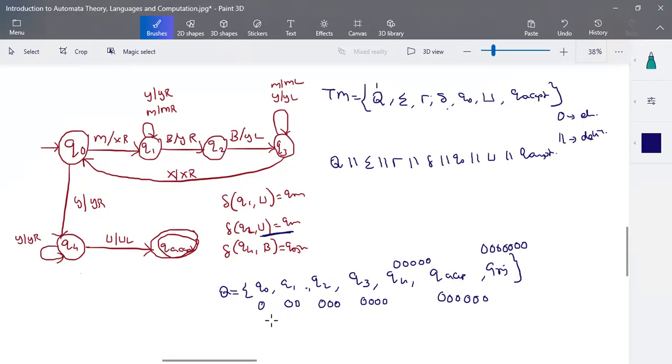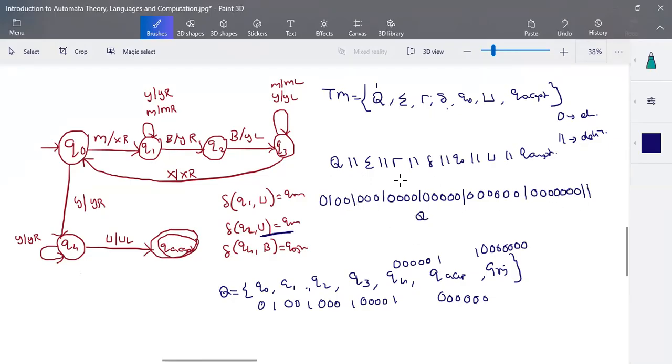So these are all the set of states, right? That is the one that needs to come in first. And 1 acts as the delimiter. So between each and every element, I'm going to put this 1. So the sequence for this is written as 0, followed by 2 zeros, 3 zeros, 4 zeros, 5 zeros for your Q4 state, and 6 zeros for Q accept state, and 7 zeros for Q reject state. Okay, so this is my first element Q.